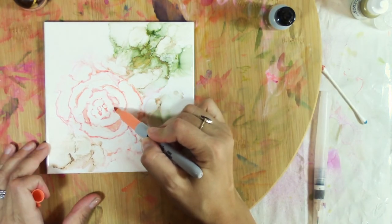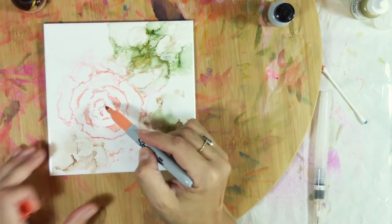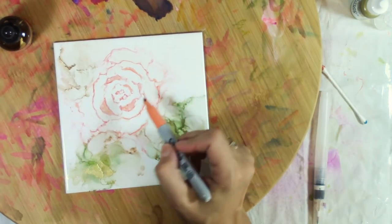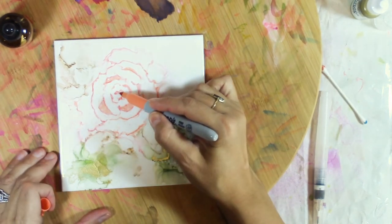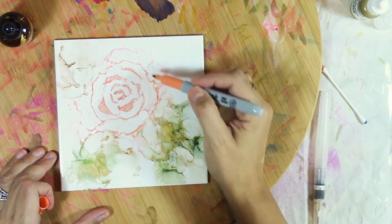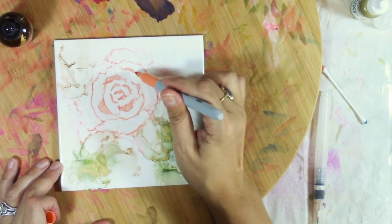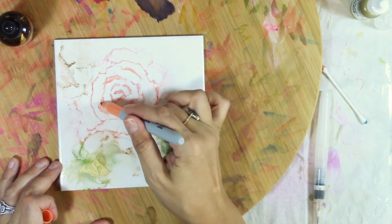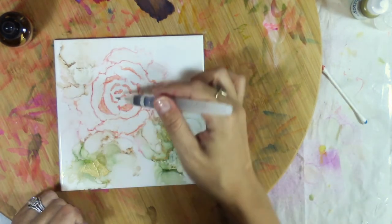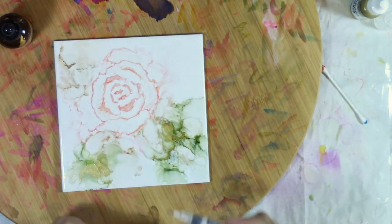Okay, so now I just want to kind of concentrate on the rose itself again. So I just want to bring back some of these shadows, because they kind of get a little bit messed up. Some of them are still there, but especially the center, that's what will help us to really see it as a rose. The rest of this just looks like really delicate flowers, and I don't really need to do too much there. And then I can just lightly, this one is a little too perfect for my liking. Mess it up a little bit, there we go.